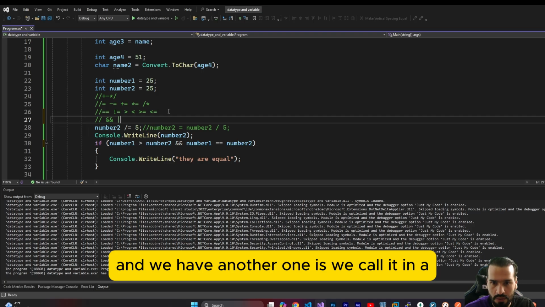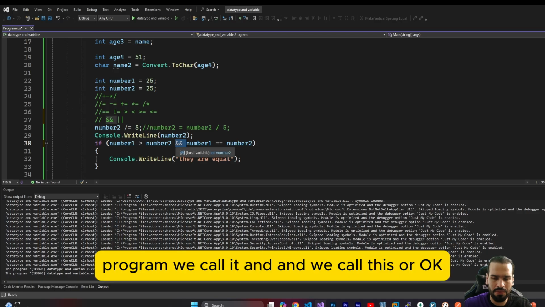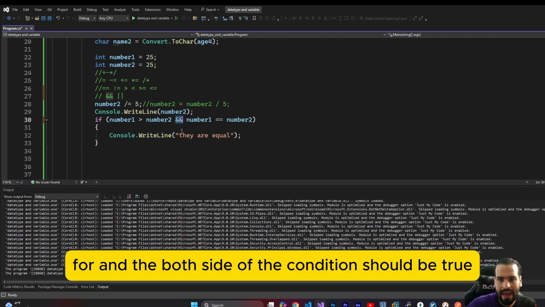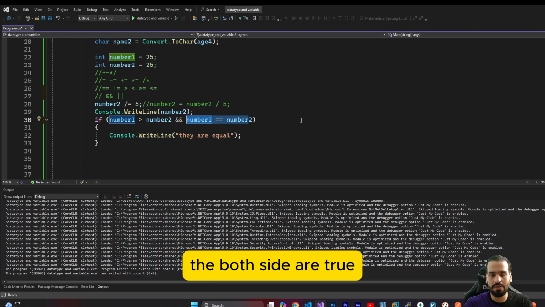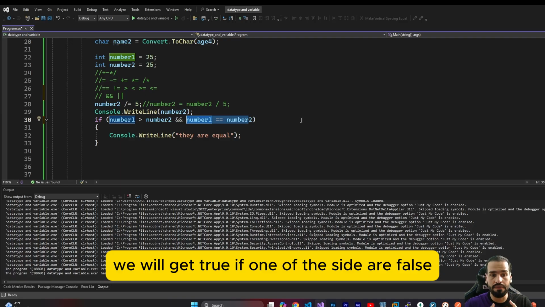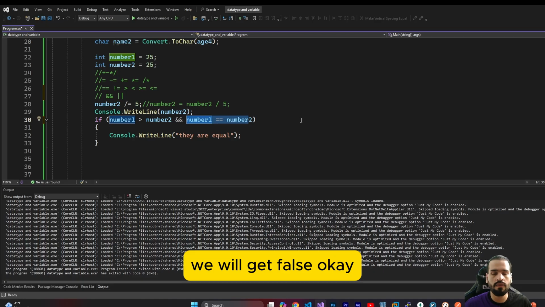We have another one, in .NET programming we call it and, and we call this or. For and, both sides of the condition should be true. If both sides are true, we will get true. If one of the sides is false, we will get false.